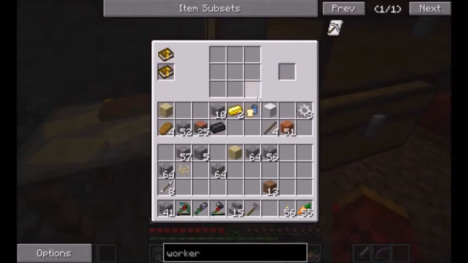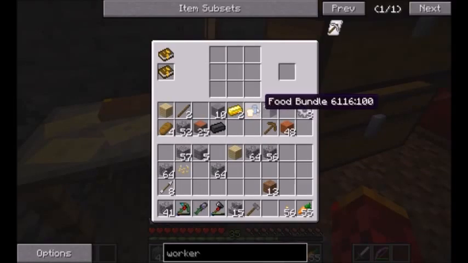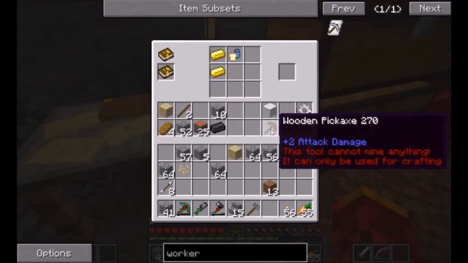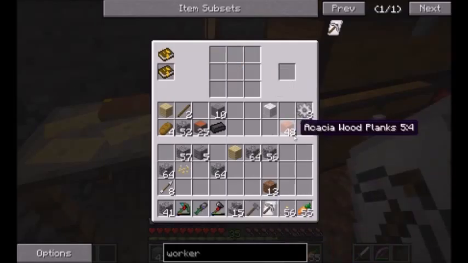Now the wood we need for a wooden pickaxe, so let's get a wooden pickaxe. So wooden pickaxe in the corner, food bundle at the top, gold on the side. There's our worker. Excellent.